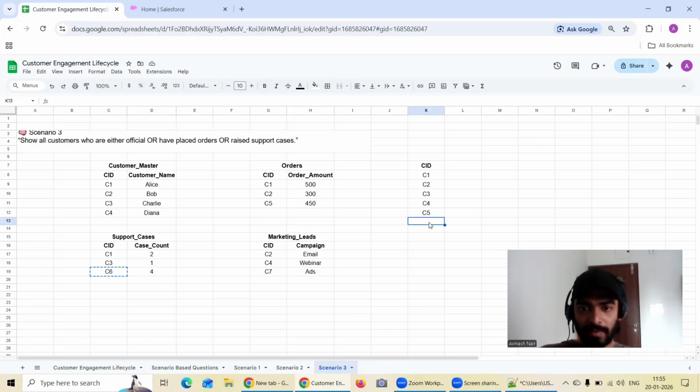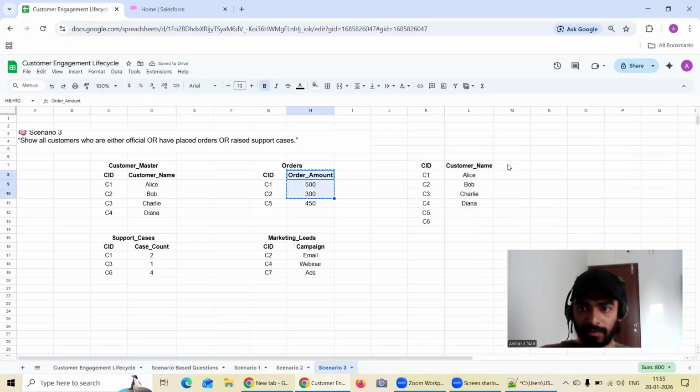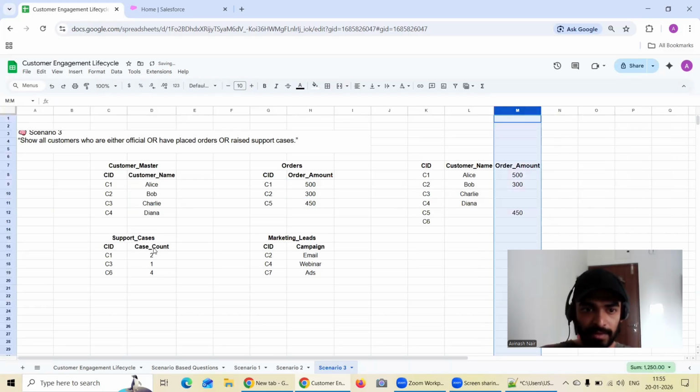Let me map this whole customer name, which is completely fine till here. Then I have the order amount, which is the first two. Then I have C5, which would be 450, of course. Then I have the case count.